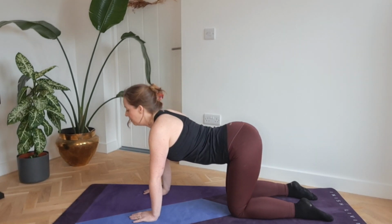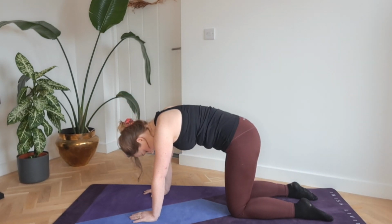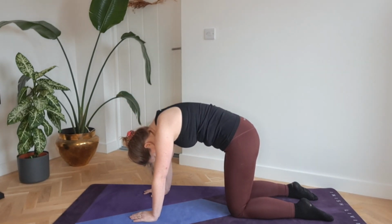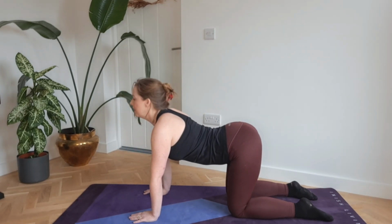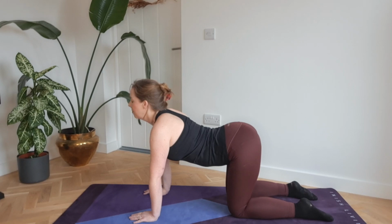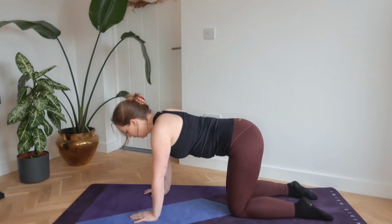So it's great to move the spine and the pelvic floor muscles with our breath. So I'm engaging my muscles as I breathe out and releasing them on the inhale. But you can also hold the position and breathe. The muscles will stay relaxed here as you breathe. And you just want to engage them on an exhale.